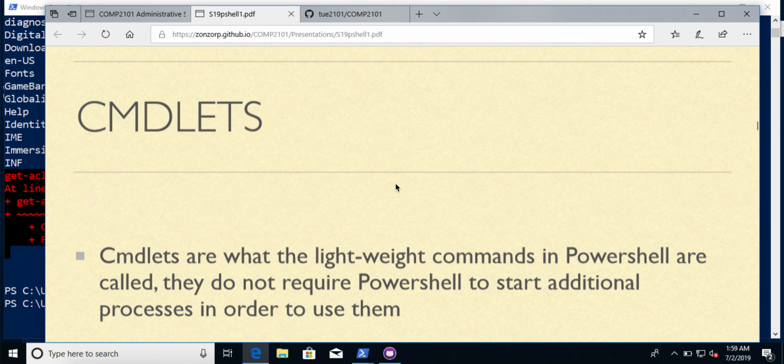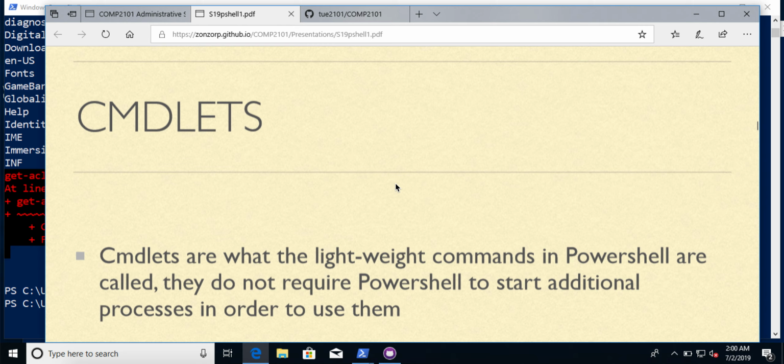Most of the commands that you'll be using in PowerShell scripts are called cmdlets. They're a little bit different from the types of commands we ran in Bash, where each command was either a built-in command in Bash, and the Bash process would simply execute the command, or they were external programs that Bash would start a new process for and run the code for that program.